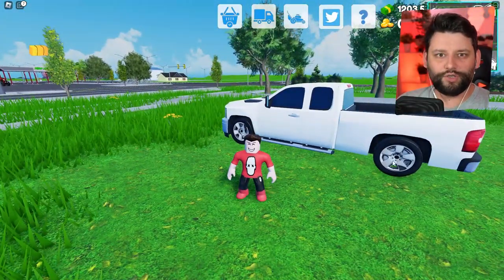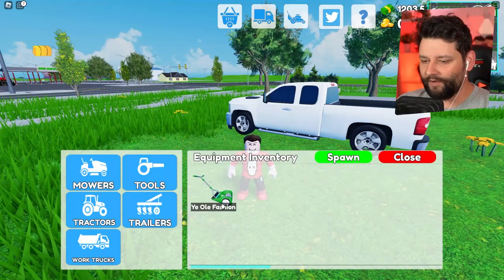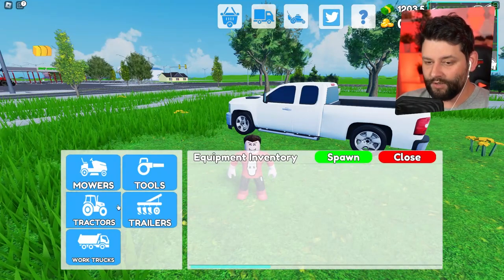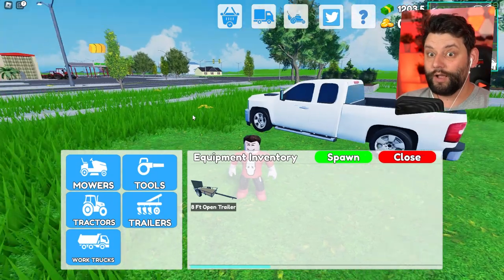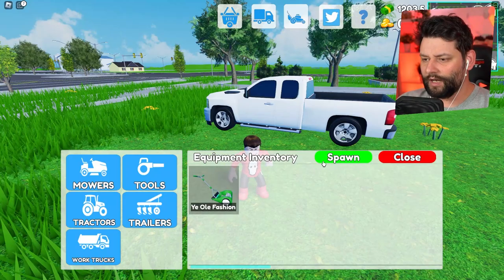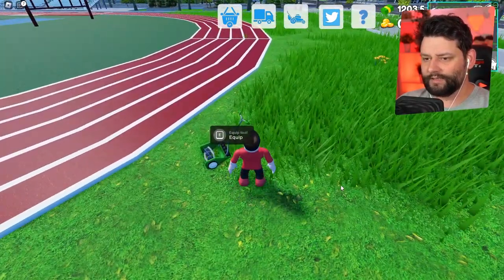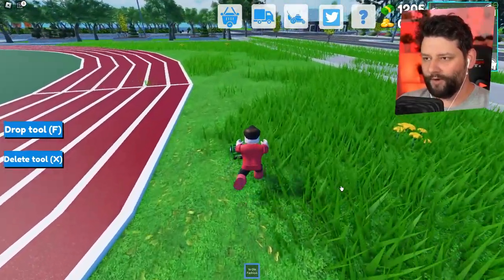Now the truck can also tow stuff as well. But if I go to my mowers, I only have one, which is the ye old fashioned. No tools, tractors. Oh, yeah, I do have a trailer. I can carry hay over there to sell. But I also have a mower. Now if I spawn this and then select it. Oh, there we go. I'm now mowing the grass.